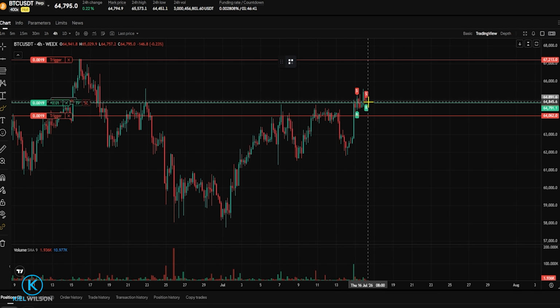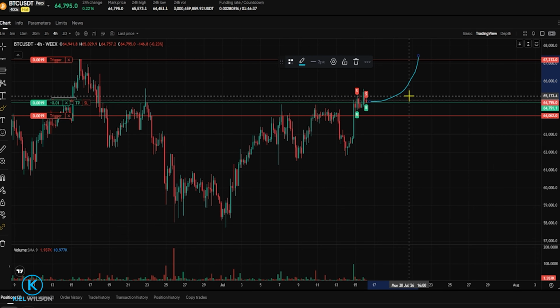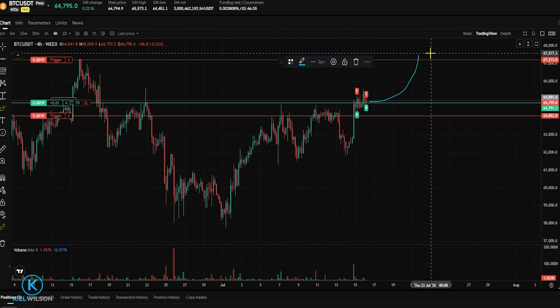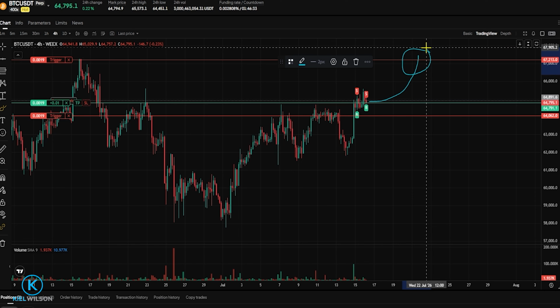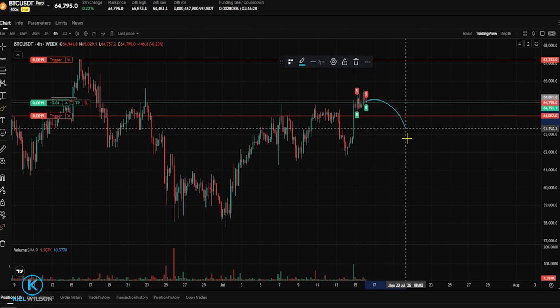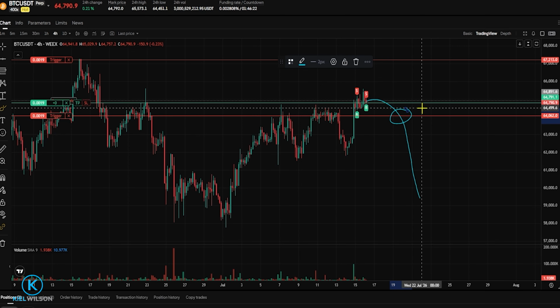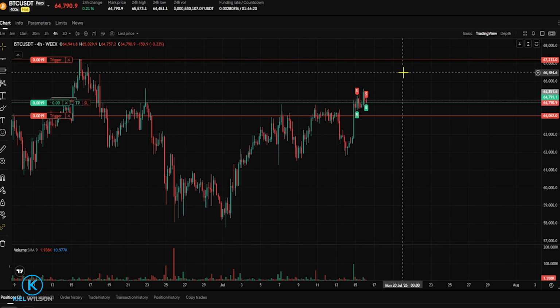So very simply, if Bitcoin marches its way to the upside, hitting my take profit up here at 67,213, this trade is going to be closed in a profit. If this trade goes against me and Bitcoin just waterfalls to the downside, hitting my stop loss at 64,062, this trade will be instantly closed in a loss, whether I'm at my computer or fast asleep in the middle of the night.